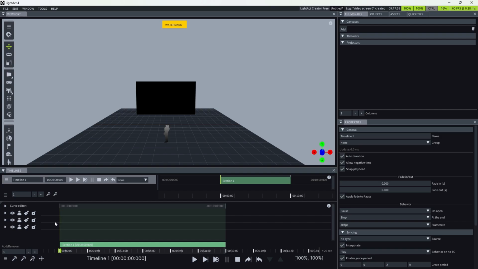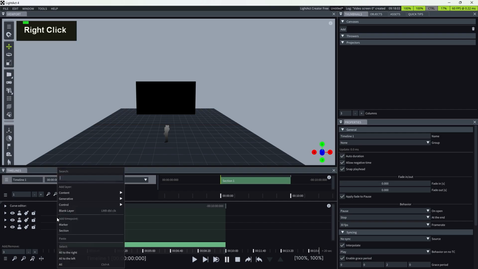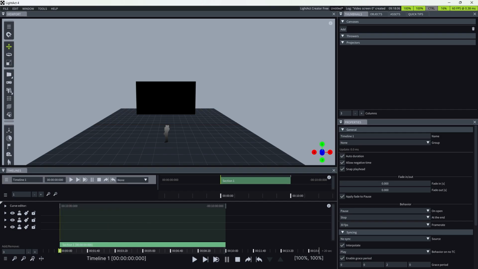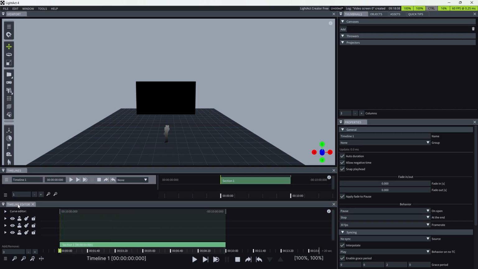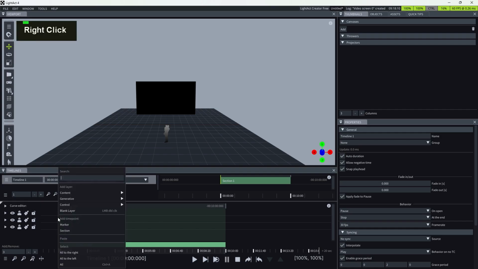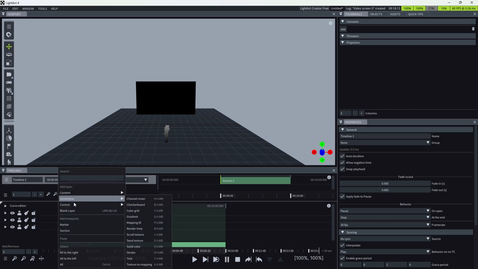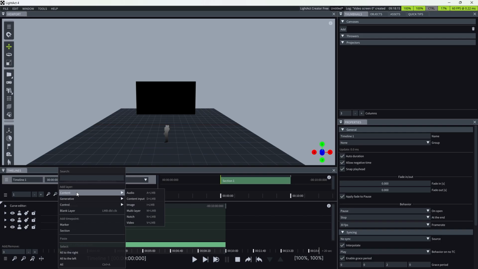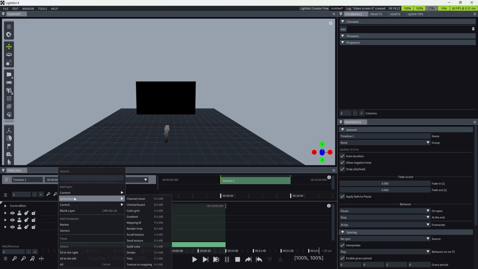Now let's proceed with creating a layer. So if I right click in the timeline, this is the timeline editor window. If I right click, I've got these what we call layer templates, and we'll talk about why they are templates and not just layers a bit later. So I'm going to use one of the generative layers, and I guess a good one to start with would be the color grid.